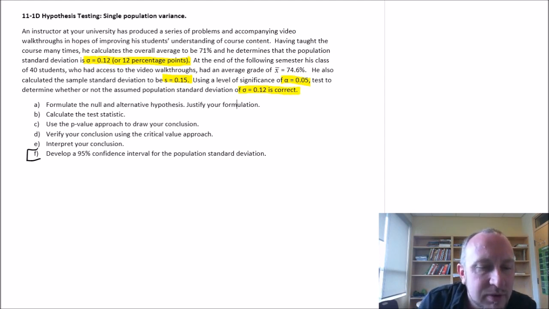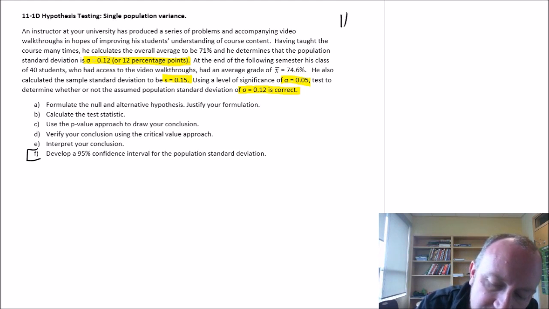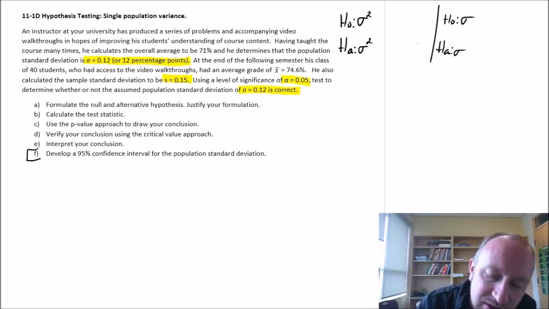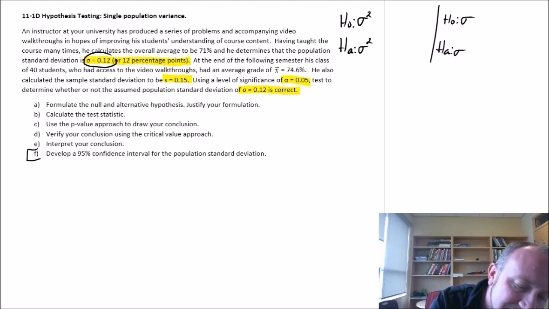Okay, so let's put together our null and alternative first. Now I'm going to actually formulate this in two different ways. I hope it doesn't cause any confusion, but we can set this up either as a test on variance or if you want a test on standard deviation. It really doesn't make a difference. It'll affect a couple of the values here, but it doesn't matter which one you do. The exercise will be the same, the formulas, the testing, the process, everything's the same. It's just a matter of which one is easier to talk about, the variance or standard deviation. So here the data is given to us in terms of the standard deviation. So I want to test is that assumption correct?